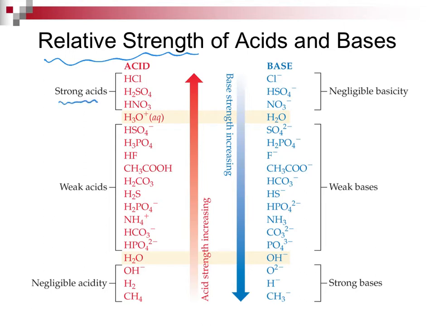If we have a strong acid, you know that it will dissociate 100%, and so we say the base has negligible basicity. If we go down to the bottom and look at the strong bases, we know that they have negligible acidity. And in between are the weak acids, which are really the topic of this chapter, along with some weak bases.